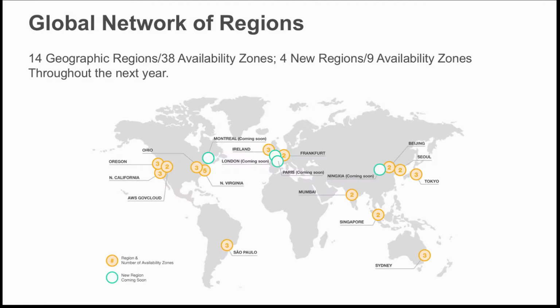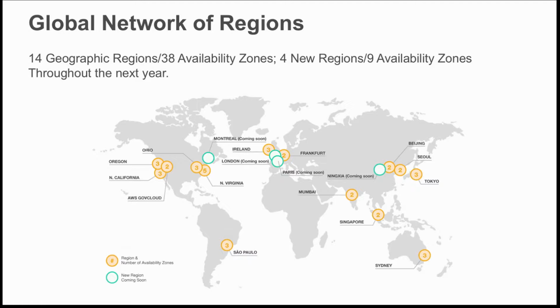Before we actually dive into some of the RDS concepts, I think it's important to set expectations on the concept of AWS regions and availability zones. So AWS infrastructure is global. Our customers can deploy workloads across any of the regions there. And we are also continually expanding to add more regions and availability zones.